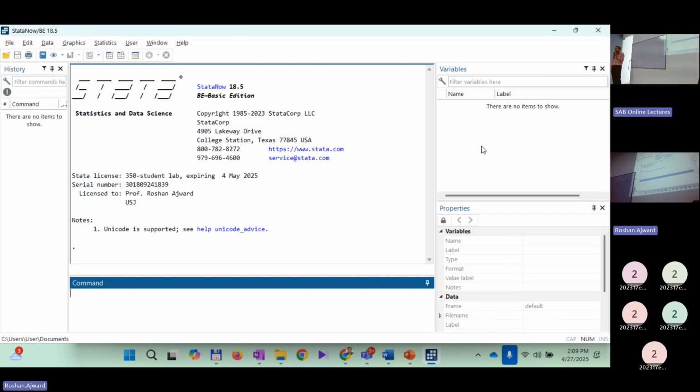These are file extensions. So what's the extension of the Stata data file? DTA. Dot dta. Stata data file extension.